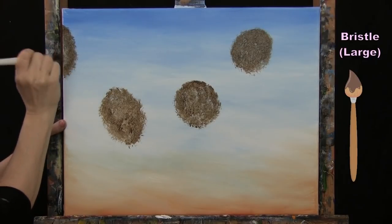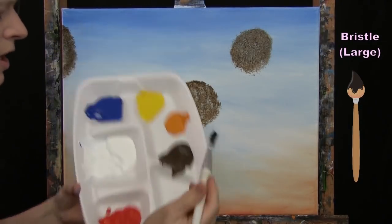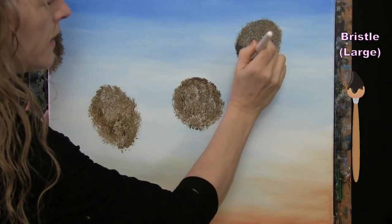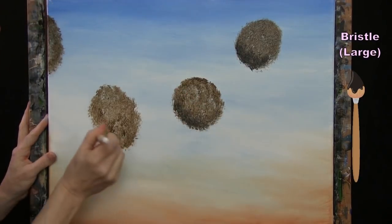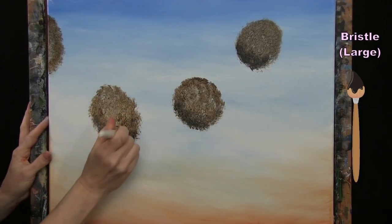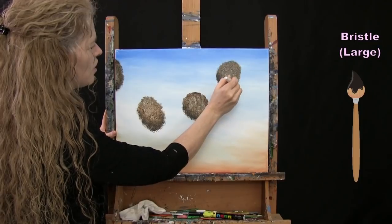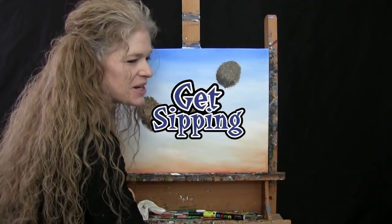Once I've got the base with the brown, I'm not going to wash my brush — I'll pick up a tiny bit of black paint on the edge and create a shadow around the bottom edge. I'm doing this now because I want it to easily blend in with the brown. I'm just tapping it in along the bottom and lightly blending it toward the center. Once you've got your base coat for the centers, wash and dry the large brush, take out your medium brush, and get ready for the next step.